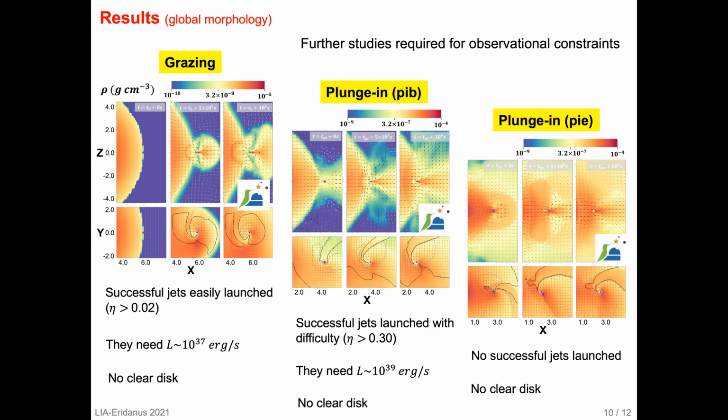So the point is, the material that is ejected in this part, this is not the best part of the paper. We did a, how do you call it, a napkin calculation to see the temperature and in what energetic band this would be visible, and we saw that it would be either in infrared and maybe in optical. But take this with a pinch of salt. We still have to do further studies to put observational constraints on this.